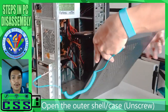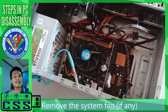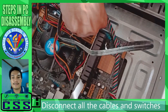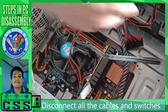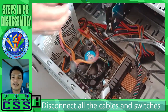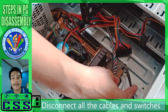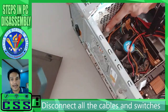With the system casing open, we are now ready and prepared to remove all the cables and all the switches connected to the motherboard and to our optical drives. In this case, we are removing the power supply, also the power of the hard disk. And then, we also remove the SATA. Some system units have more optical drives. In this case, we only have one hard disk drive. Others have additional optical drives, and some have an SSD.